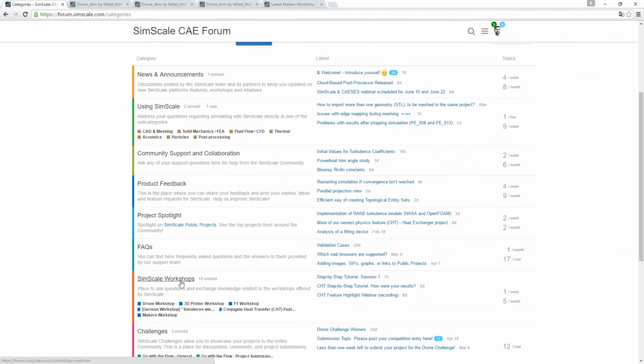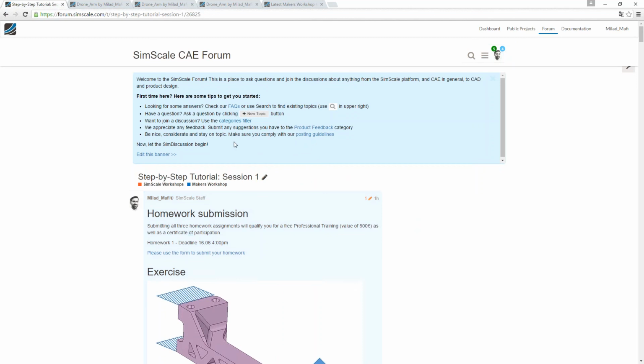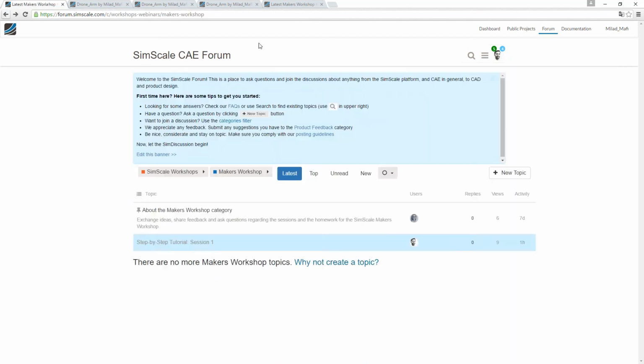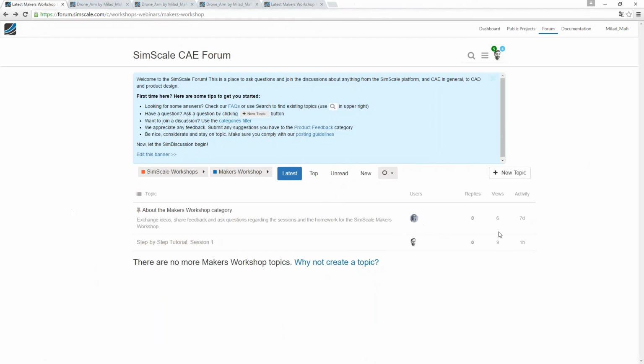We also have a SimScale Workshops category, and here you can find the Makers Workshop. If you have a question, for example regarding the homework of the first session, you can just write it here in the forum.